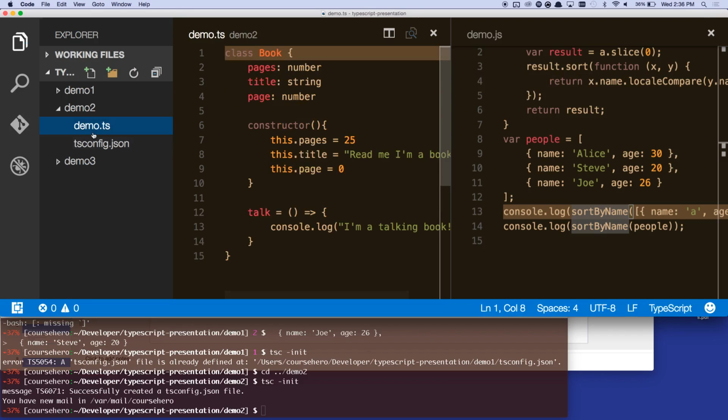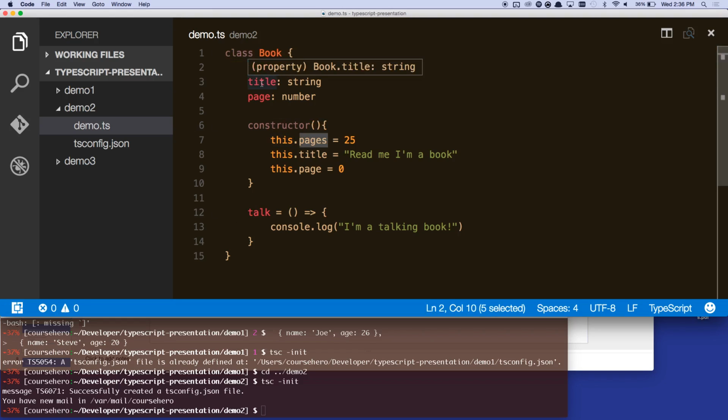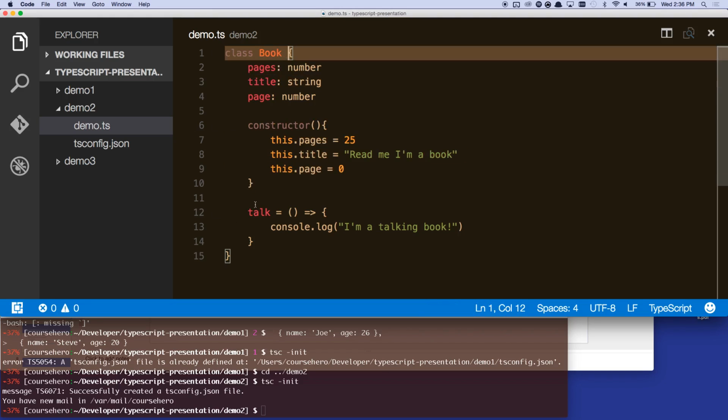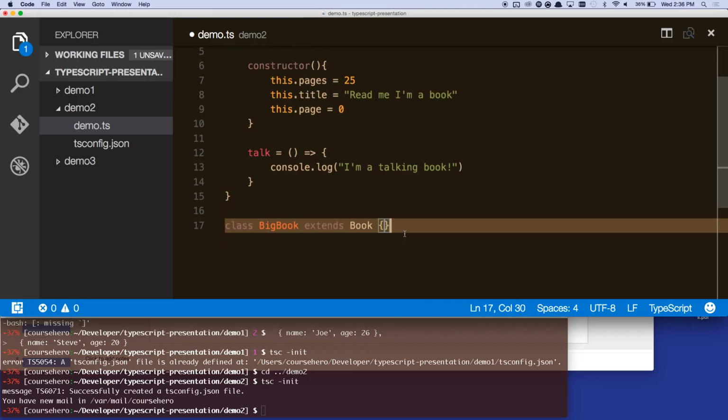Before I do that, let's look at this demo here. So in this demo, we have an example of some ES6 features of class. So this is very similar to PHP or any other object-oriented language. You can create classes, you can define things on the class, refer to them. There's a constructor. There's also inheritance. You could potentially do something like this, extends book, and then do different things. Very standard.